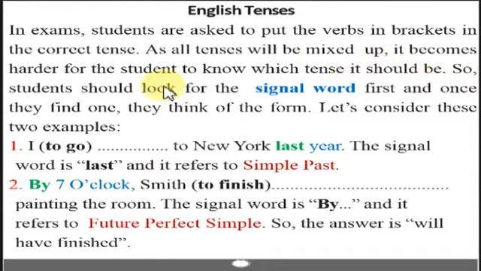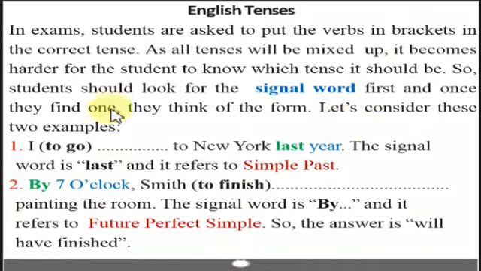So students should look for the signal word first. يعني اول باش يحلوا هذا المشكل اول حاجه خصهم يقلبوا عليها هي السيجنال وورد اللي كتبينهم ولا التايم انديكيتور اللي كتبينهم الزمن اللي خصو يصرفوا فيه الفعل. And once they find one they think of the form. حيت كيلقاو يعني ديك السيجنال وورد ولا يعني الكلمه الاشاره اللي كتدل على الزمن فين خصنا نصرفوا، كنتفكروا لا فورم ديال داك الزمن على حساب واش الجمله افيرماتيف ولا نيجاتيف ولا انتروغاتيف، وكنصرفوا الفعل بشكل صحيح.